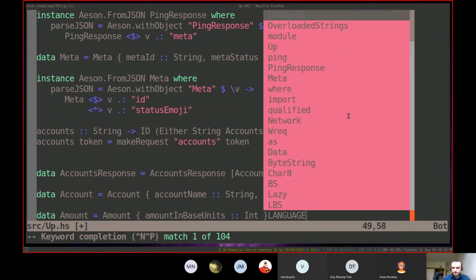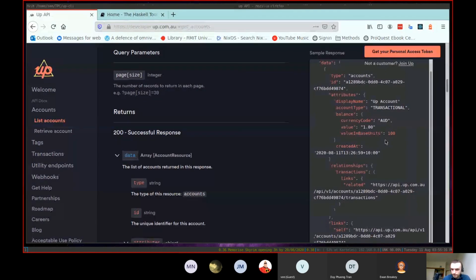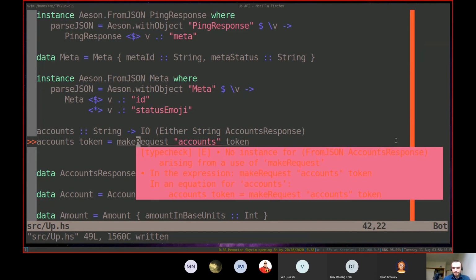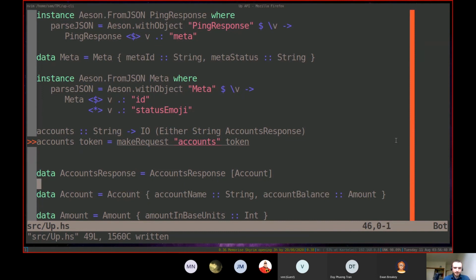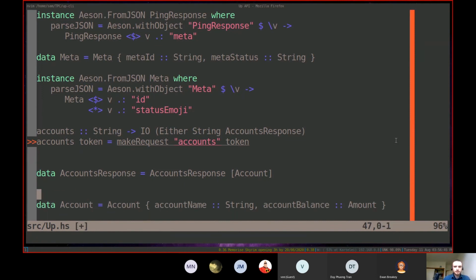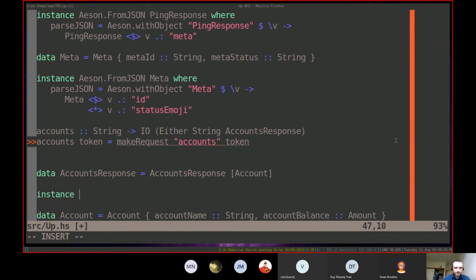So we've got the amount in base units there. Rip my lowercase types. Yep, you can't do it anymore. So it contains the account and the amount. Beautiful. From here, it'll complain that FromJSON isn't defined for it, so we're going to work through that a little bit and talk a lot.